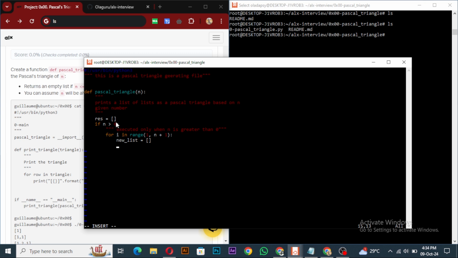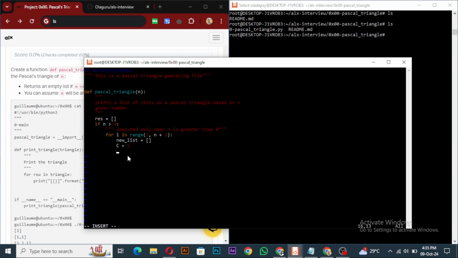For the second list, it will be a list too, like that. For the second row, like that. So let's say our column is 1 for each column we see, because in Pascal's triangle we have something like 1, and then 1, 1, and then 1, 2, right, if I'm correct, 1, 2, and then 2, 1, something like that. So basically that's what we want to do.